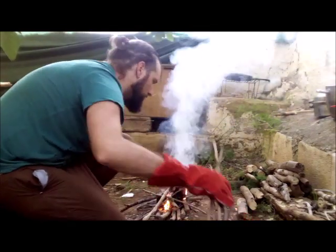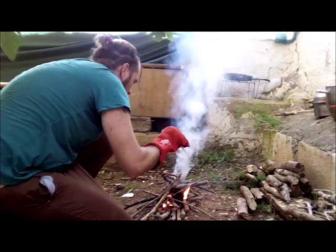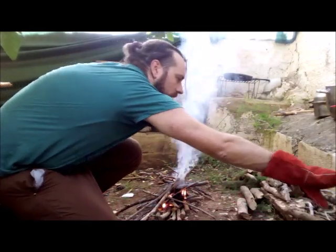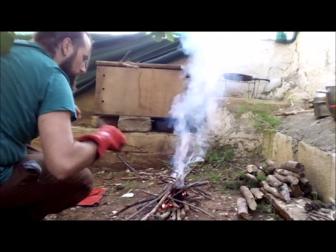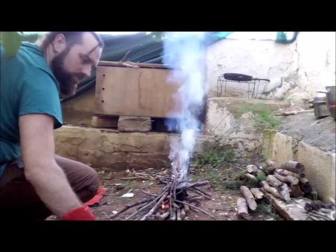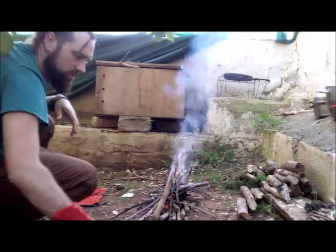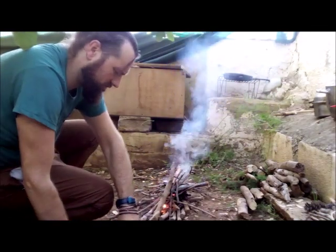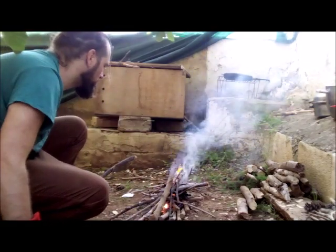Like I said before, it's not the best wood, it's very smoky, but it should just help. Nice job here. Get our food ready. More wood. This wood is quite dead, so I can snap it. If I couldn't, we would have to be using our tools.